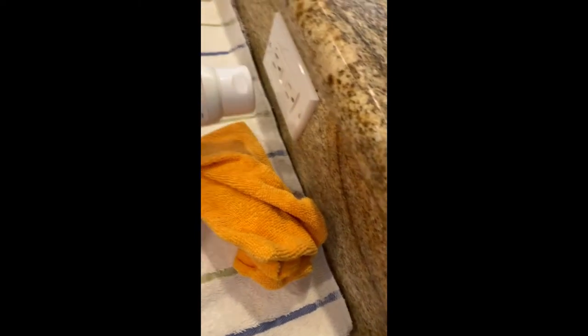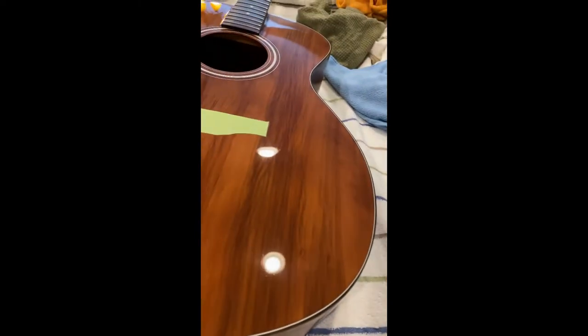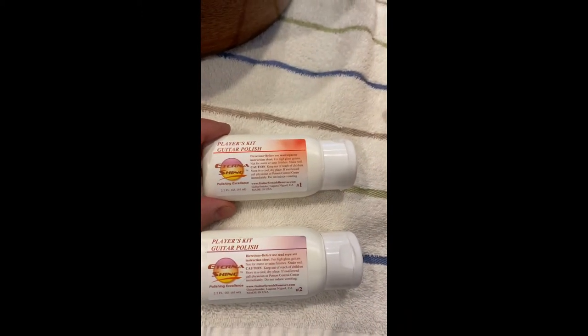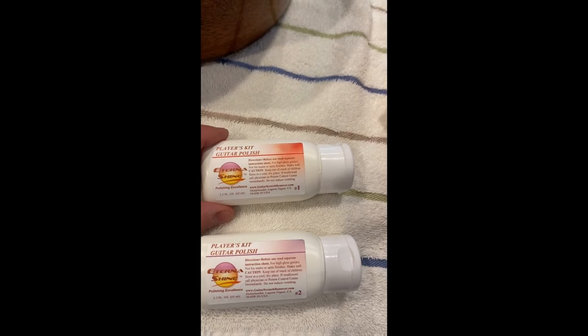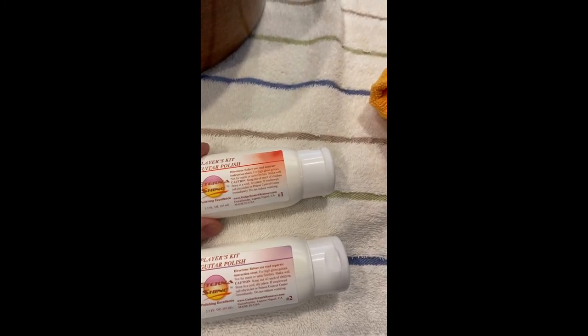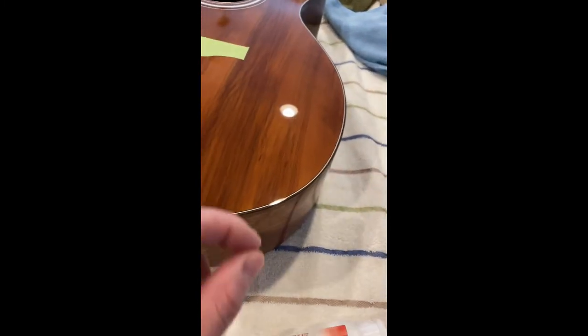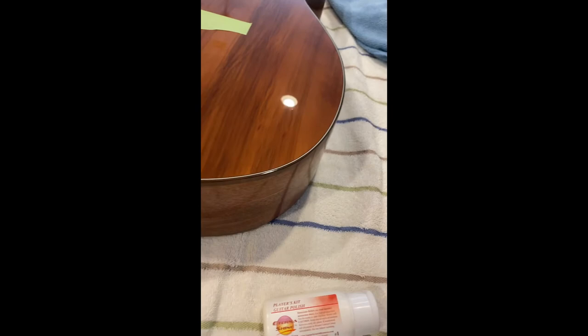And then I used this, which I think I got from Amazon, to really get it shined out. This is a very, very light abrasive. So you just put a little bit on a towel and go in circles, and then you take another towel and wipe it off.